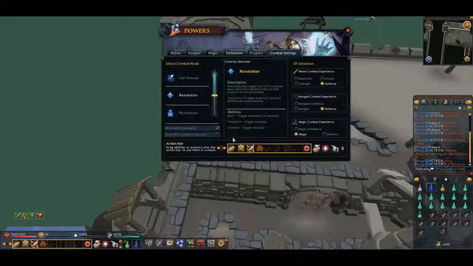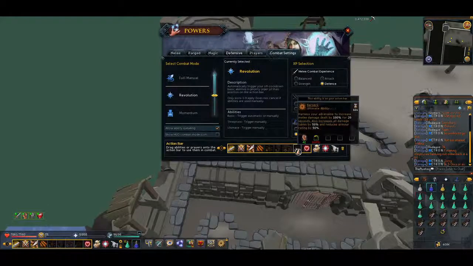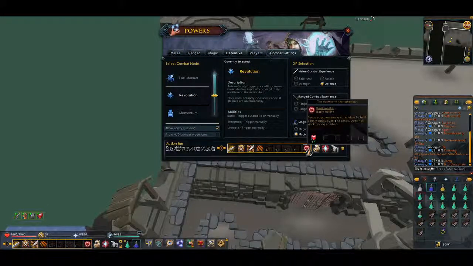So for instance, it'll fire ability 1, then ability 2, then ability 3. But if ability 1 is done, then instead of firing ability 3, it'll fire ability 1. However, this will not activate any threshold or ultimate abilities. And now you'll note that I do have Regenerate in here, but as Revolution requires you to be in combat, and Regenerate is not usable in combat, you have nothing to worry about here.